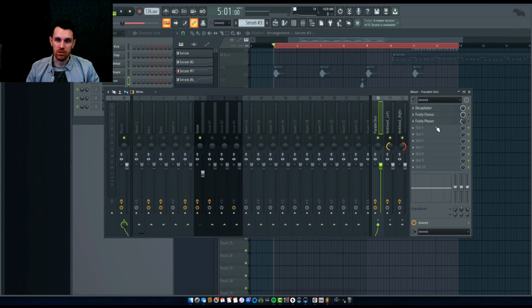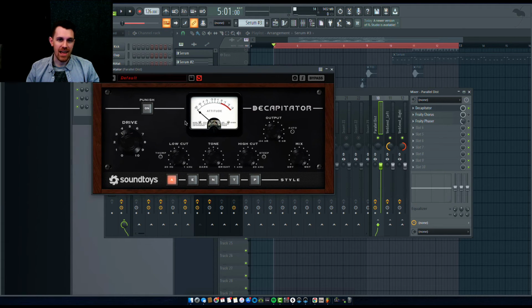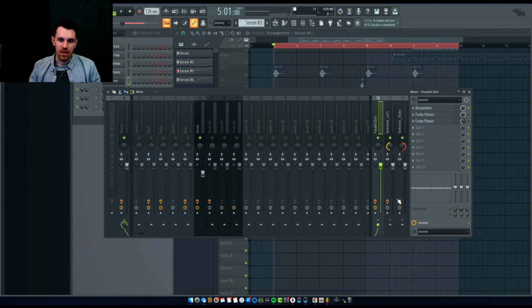Okay, this is a really cool effect. What I've done is I put a Decapitator on. This is a saturation plugin. It doesn't have to be a Decapitator. You can use any distortion or saturation plugin, including your stock DAW plugins, and put it on a send channel. Okay, so just like so. You can take that off. So you can put it on a channel, then just route your sound to this send, or this return channel, they call it in Ableton.